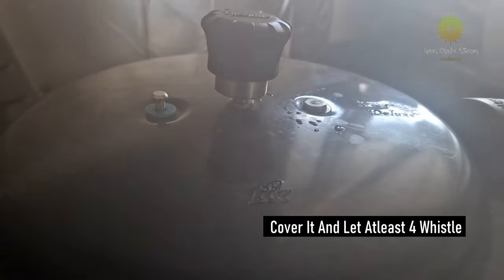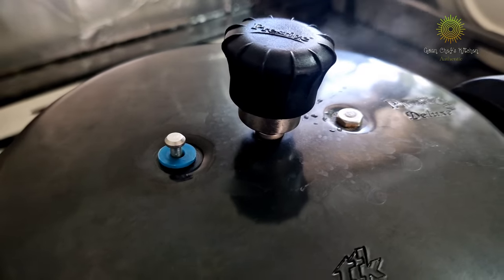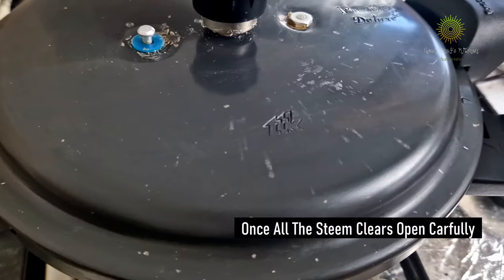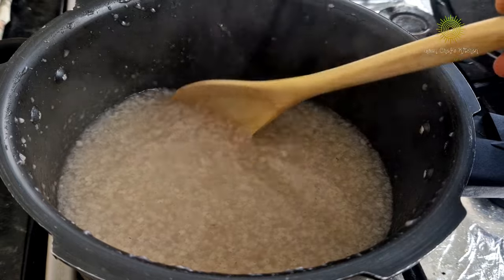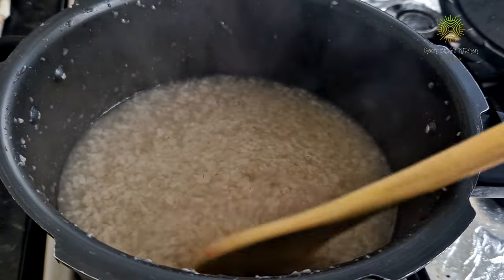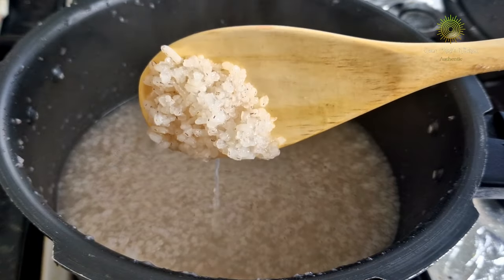And that is pretty much it. Once that is done, our pez or Goan kanji is ready. It is a very, very simple dish, highly recommended and equally healthy. So here is pretty much how it looks. Quick, simple and easy recipe of pez or kanji.